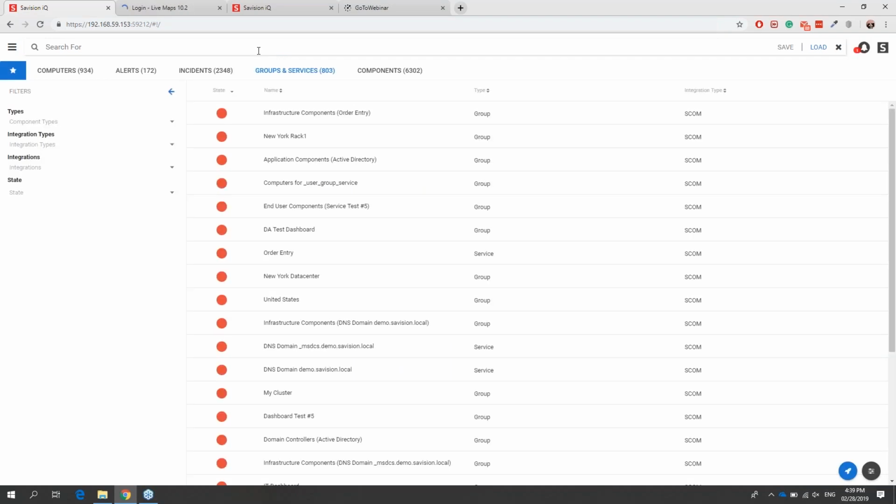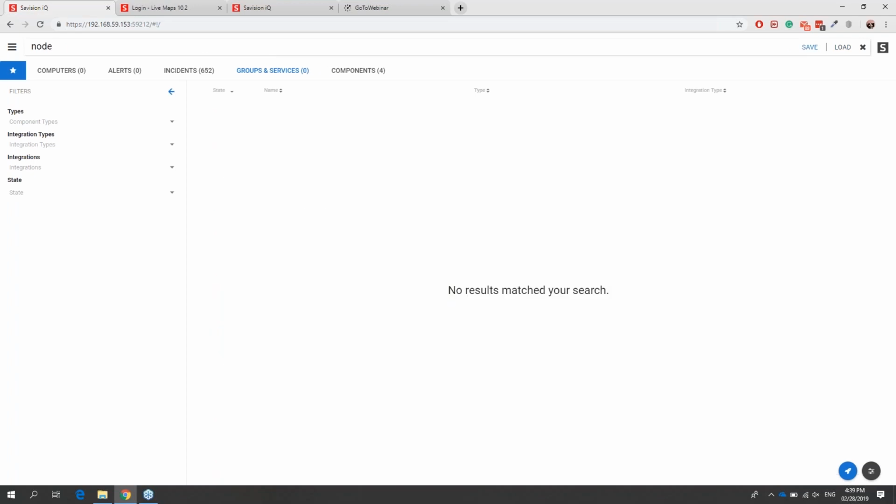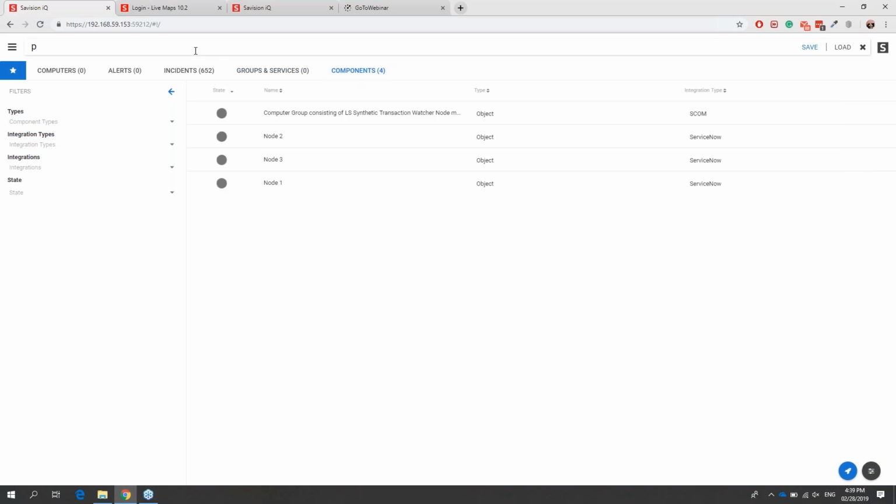But of course, the next step is, well, I've got network devices sitting in another tool that becomes very important for people to access that system. So can you add that information in here as well? Let's see. Oh, I do have a node. That's probably from ServiceNow. Not good for the example. Let's see if I just have a simple ping.